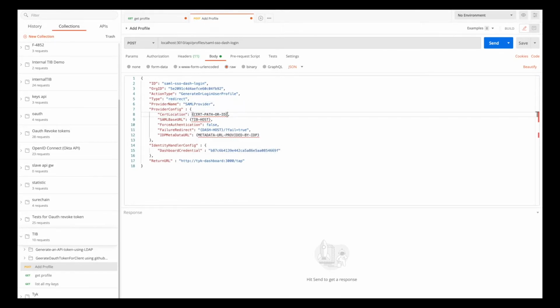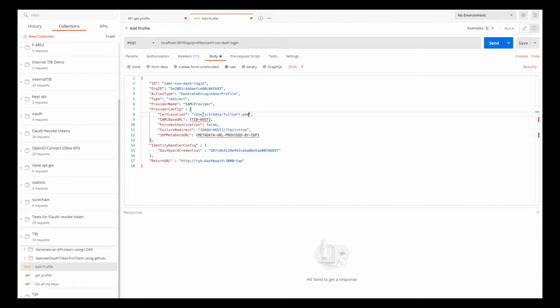Now, as we are using the external identity broker, the third location should be a path where the certificate is living in our operating system. In this case, I already have one certificate created and it's located in my personal directory.